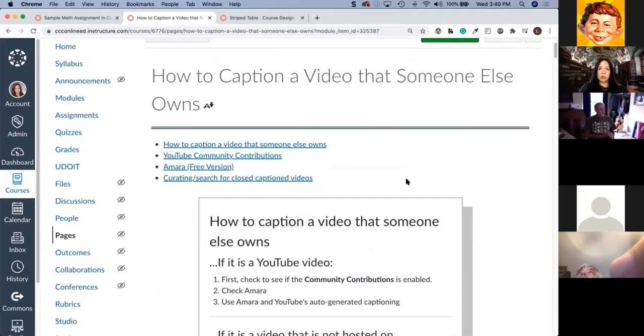In your Canvas instance, you have at least 2 streaming library services. So if you have an inaccessible video, you can try looking there.